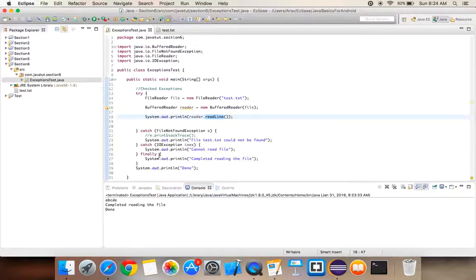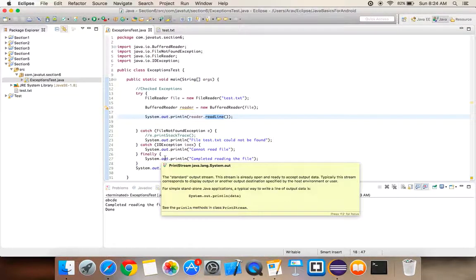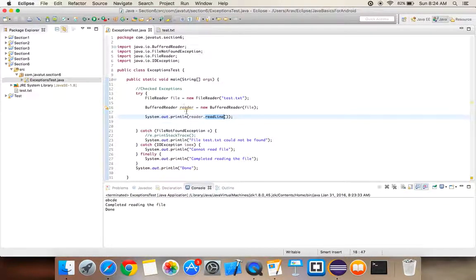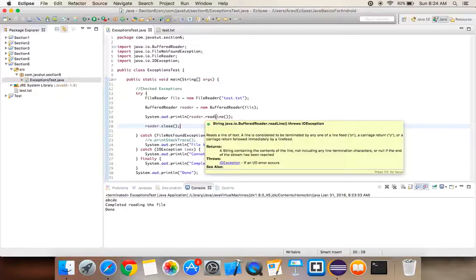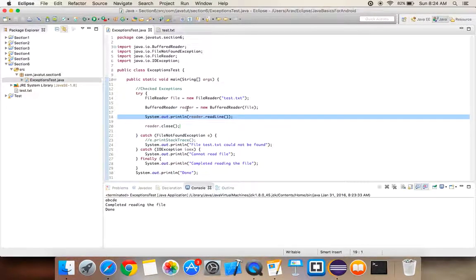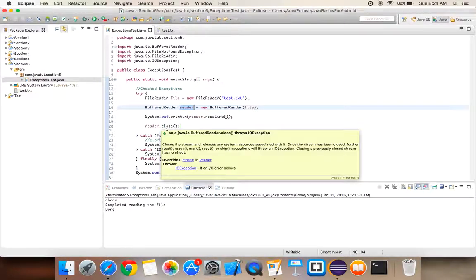What do you want to do with the finally block normally? Normally, you would want to use it to do any cleanup. We try to display a message here, but in this example, we have a reader that we open, right? We have to close it. We can obviously say reader dot close, right? Now let's say this code executes and then this read line, which throws an IO exception, right? Let's say this throws an exception. At this point, we have the reader opened, but not closed at all, right? If we were to throw an exception here, this close operation will never happen, right? That is not a good thing.